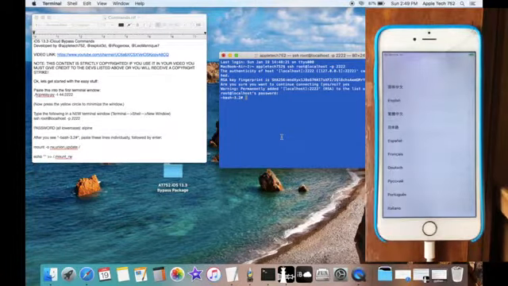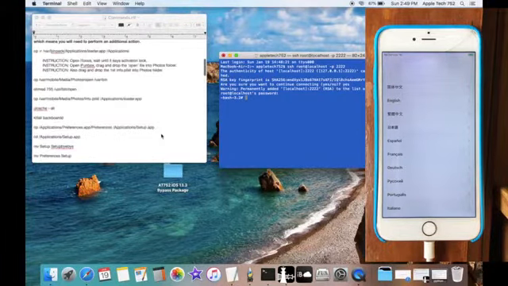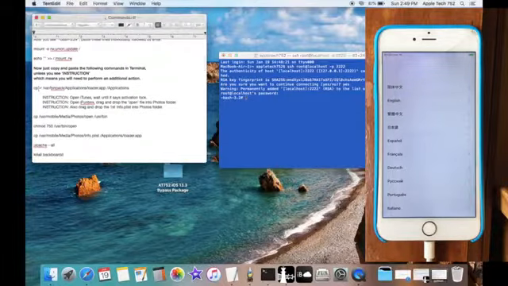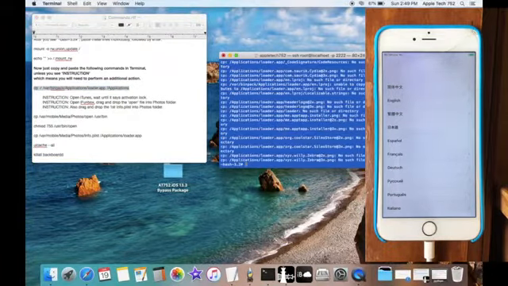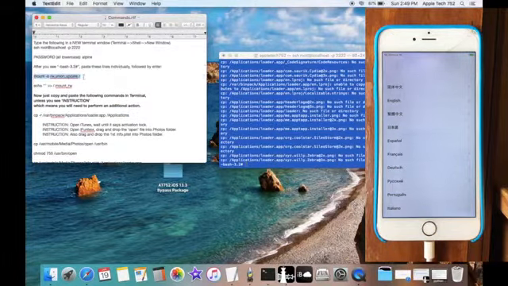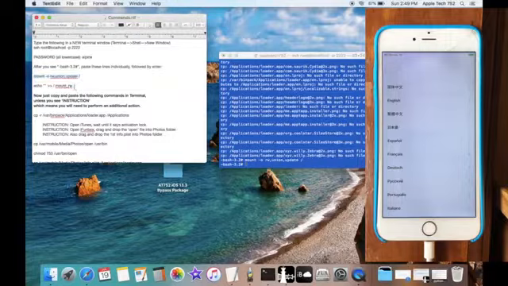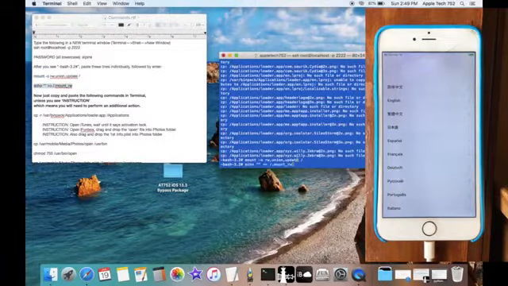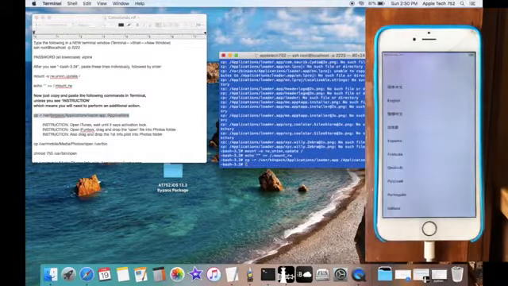So this should all be pretty familiar, but basically once we've done this, we're going to go ahead and do a bunch of different commands. I'm going to walk you through the entire process, so let's get started. The first thing is this one right here. And as you can see, it's a read-only file system. So we're going to go ahead and copy these two commands to make it read-write. These are all steps we've done with previous bypasses, so just go ahead and copy and paste. There we go. Now we're going to try this command again, and it should run no problem. So paste, and just like that, we are in.